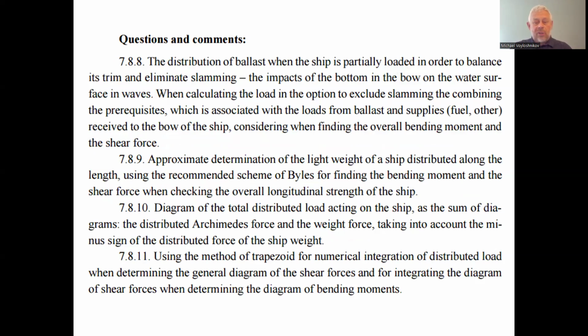7.8.8, the distribution of ballast when the ship is partially loaded in order to balance the trim and eliminate slamming, the impacts of the bottom and the bow on the water surface and waves. When calculating the load in the option of excluding slamming, the combining of the prerequisites which associate with the loads from the ballast and supplies of fuel are received to the bow of the ship, considering when finding the overall bending moment and the shear force. As a prerequisite to find the bending moment and shear force, we have to find it for the check of the ship strength.